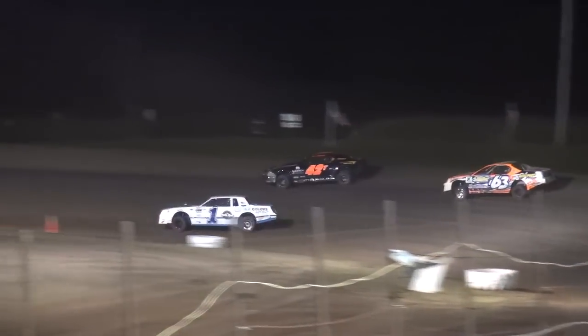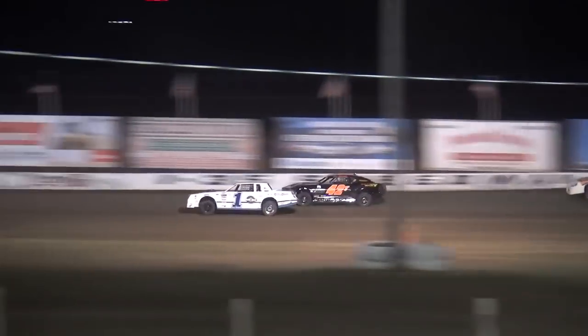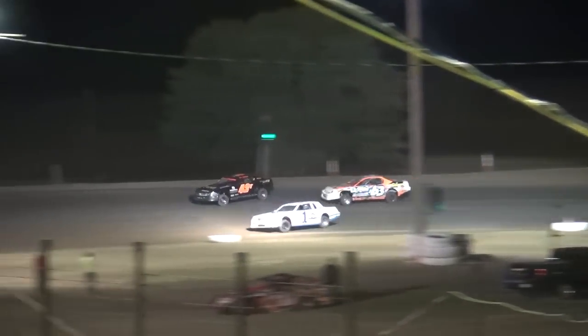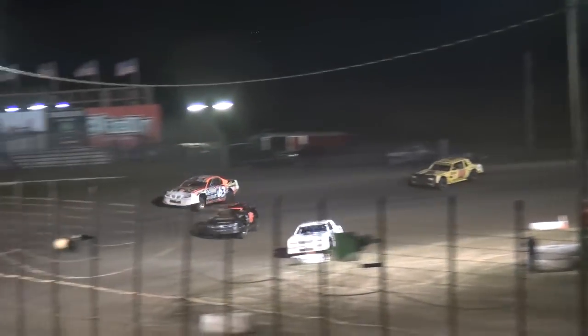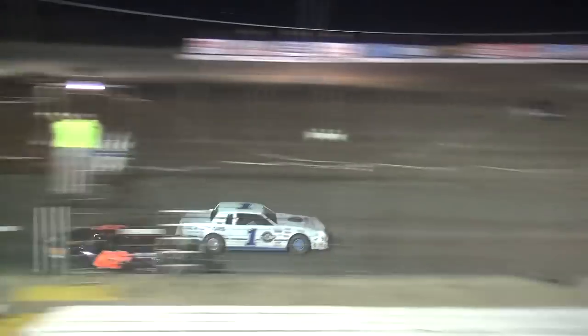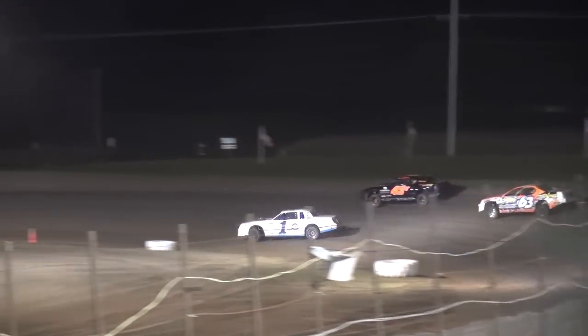Shields still working the top side. O'Neill working the bottom. Most of your field up top, but it's O'Neill that's going to work the bottom. He's not able to clear Shields into 3. Shields battles back on the top side. Hoover there as well. He'll slide all the way to the cushion, and this time off of 4, Austin O'Neill tries to clear him, cannot. Shields hanging on to the outside quarter panel of Austin O'Neill.